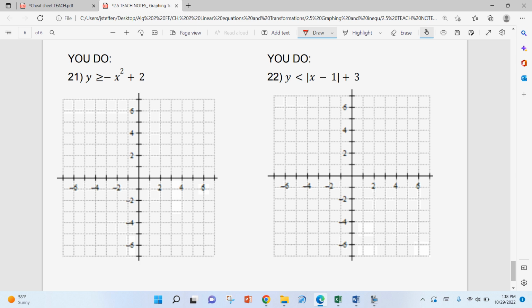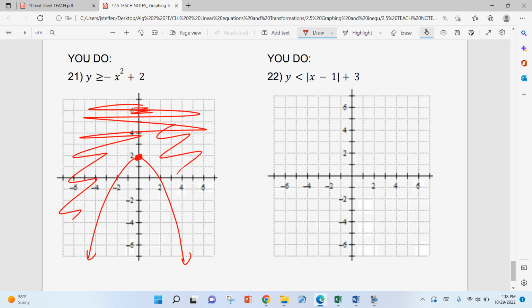So this one is, again, we reflect it first and then move it up 2, so that looks like this, and this is solid. Y is greater than, so again, if you want to look at that point, above that point is up here, so now we're shading outside. And this one is dotted. I always forget that, so I like to label.